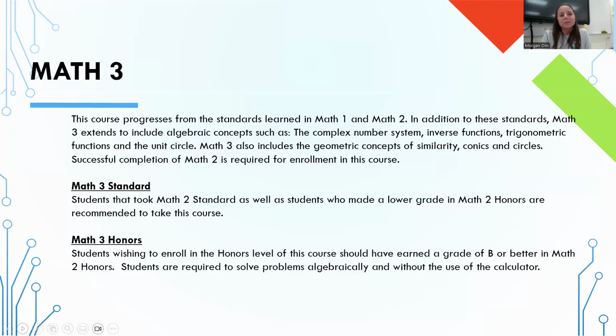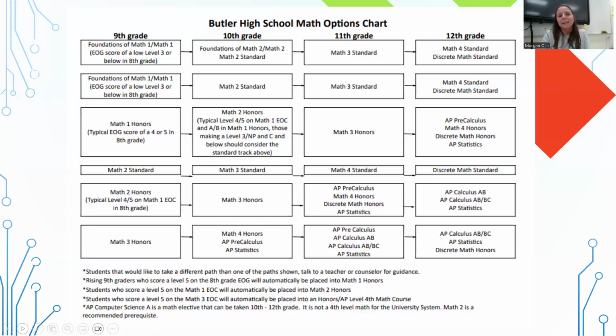Now, as we prepare students and they go beyond Math 3, you can see this math options chart and the different math options that they have. We'll have another video of our 4th level maths and beyond Math 3. But if you want to look at this math options chart and see the different progressions, say you are a current 8th grader and you're thinking about going into our Foundations of Math 1 course, you could consider going into one of these options right here.